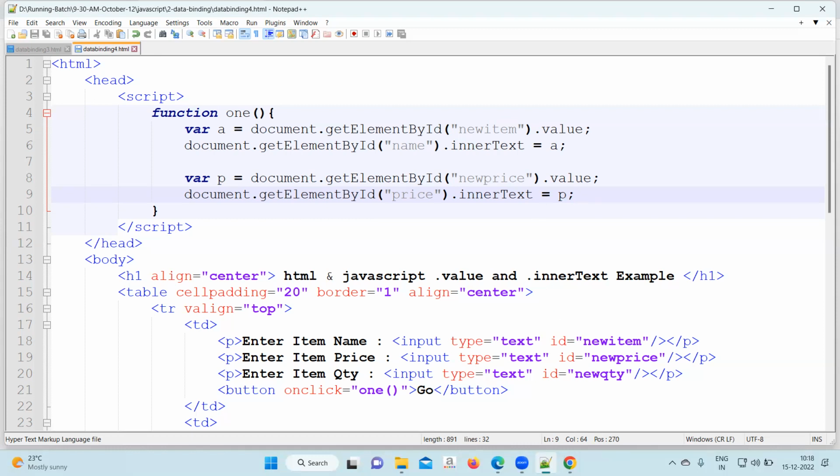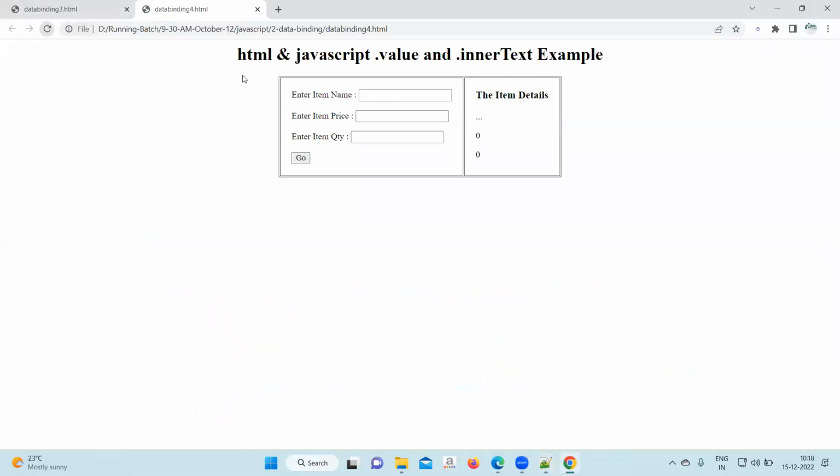Right, so the second text box is also working. Apple and 300. Apple 300 appears. Now try the third one. Working.